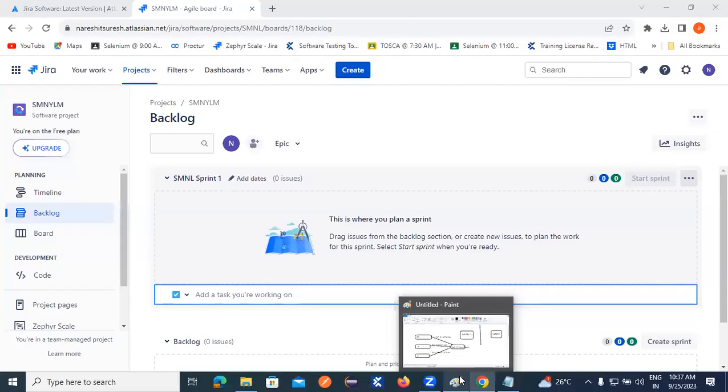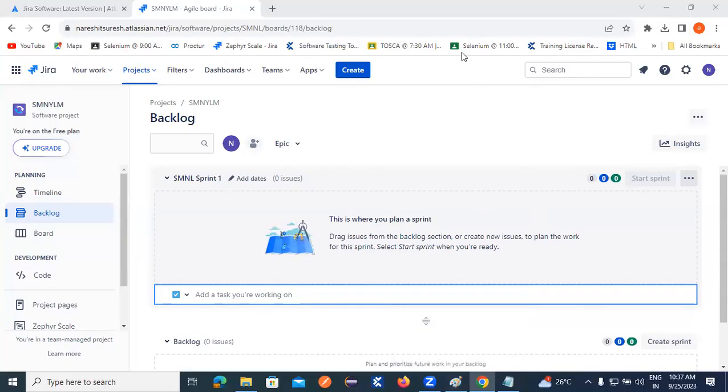The next one, test plan. Someone is asking about the test plan and test planning. Once we got the requirement, we need some plan. We need to analyze the requirement. The customer provides some requirements, and for these requirements, how many scenarios are we able to create? This is planning.